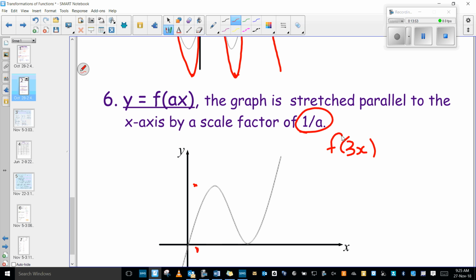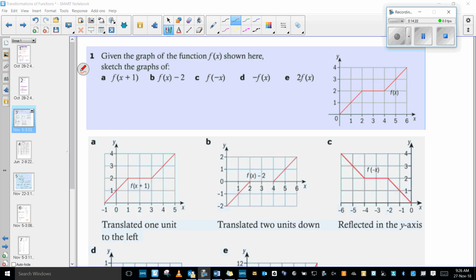So it's not like the 1/3 one. It just means that everything's going to be squished this much. Oh, that's not really very good, is it? Maybe it needs to be a little bit less. Is that a bit better? Maybe.